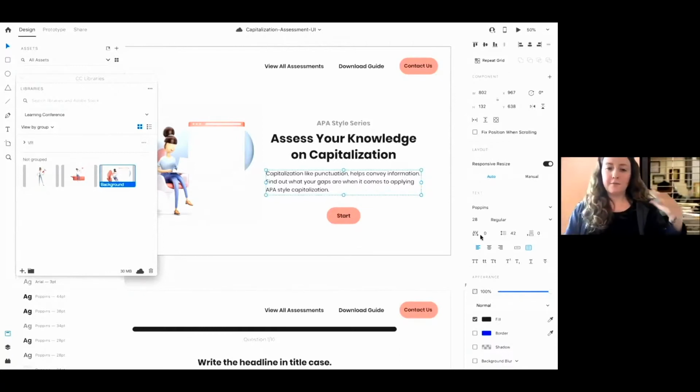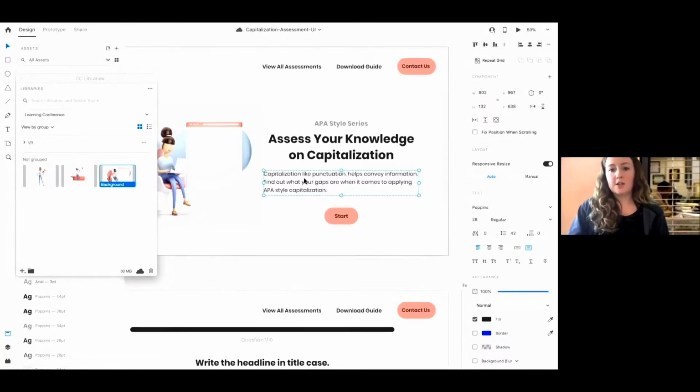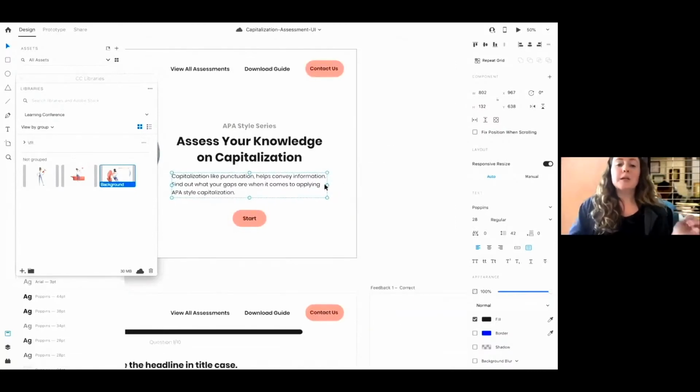So I keep my paragraph text left aligned for easy readability. I never do centered unless it's less than 2 lines. And then I make sure that it has about 50 characters across. And there are tools that can actually help you identify how many characters. Otherwise, it's really, really difficult to read.